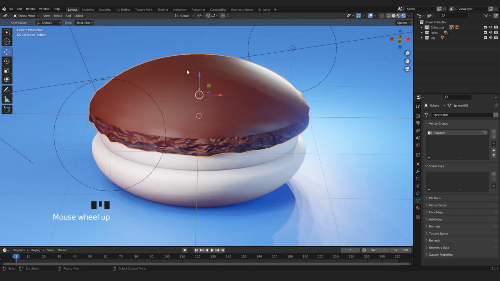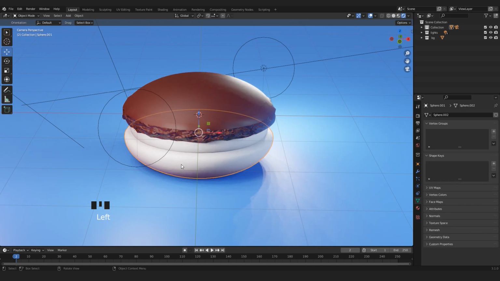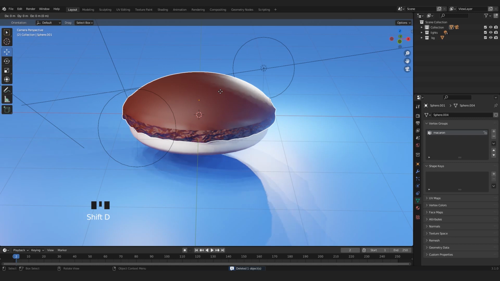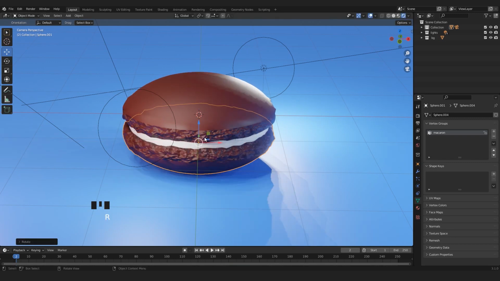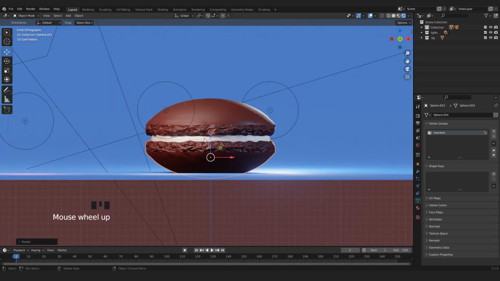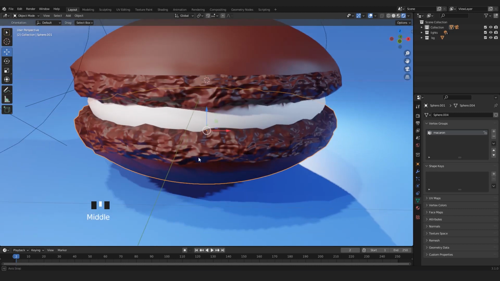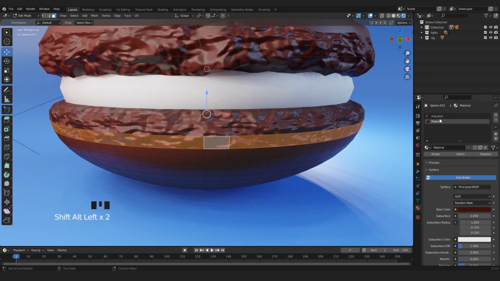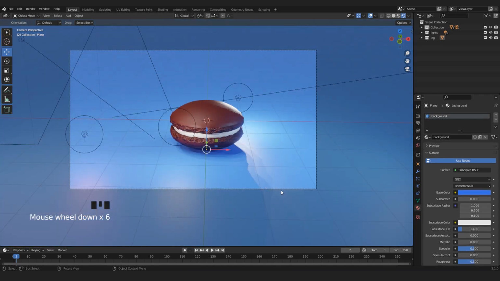Okay, honestly, I don't want to copy all these materials to the other part, so I'm gonna do something very lazy. I'm gonna delete it and I'm gonna duplicate this one again. And voila! And just to make it more natural, for this part down here, I'm gonna reduce the spongy part, like this.